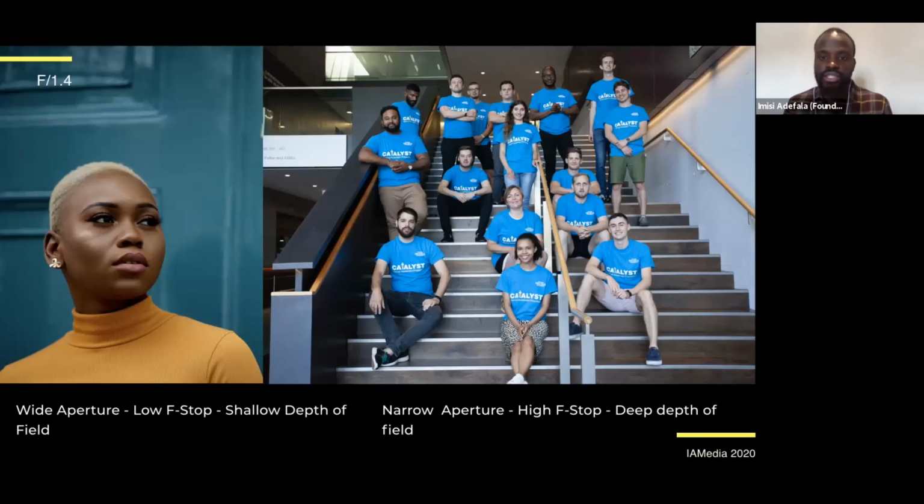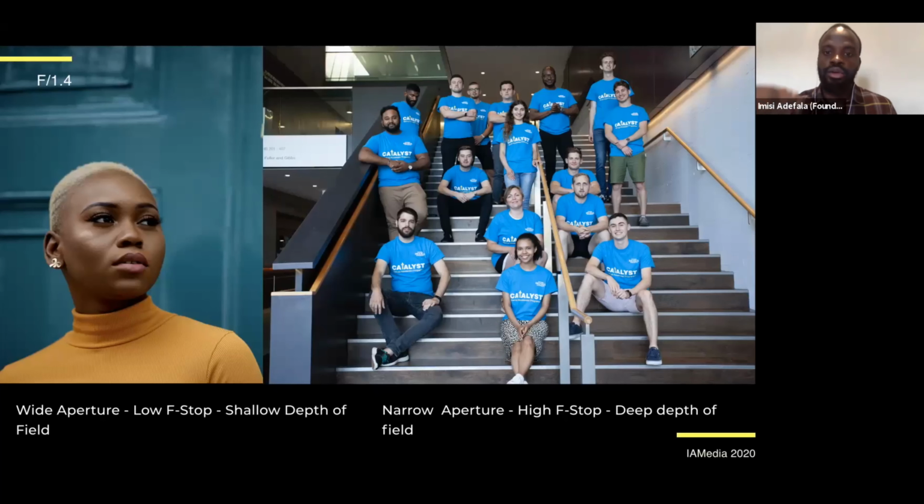This was actually shot by someone else on IAMedia, the Catalyst program. I can actually attend the shoot, but look how stunning the Catalyst cohort looks here. That wins me some brownie points with them, if any of them are joining on.